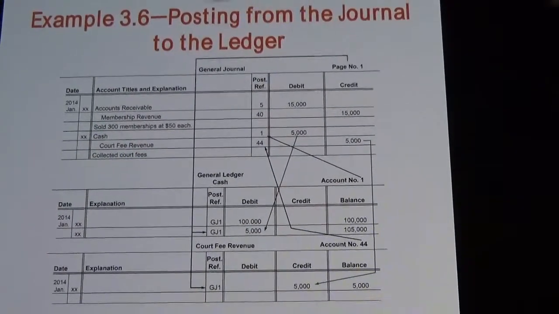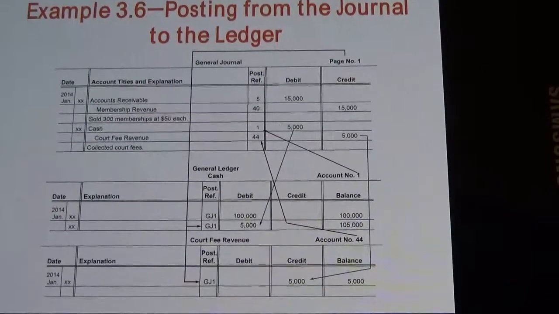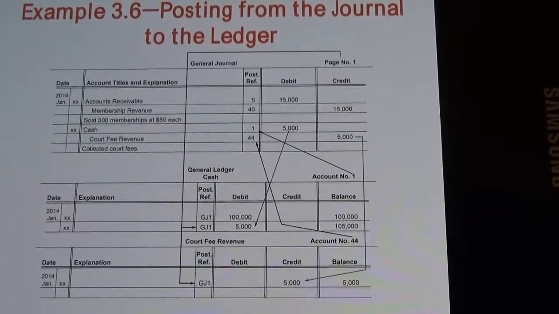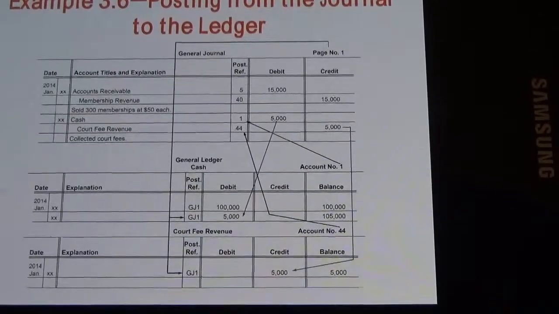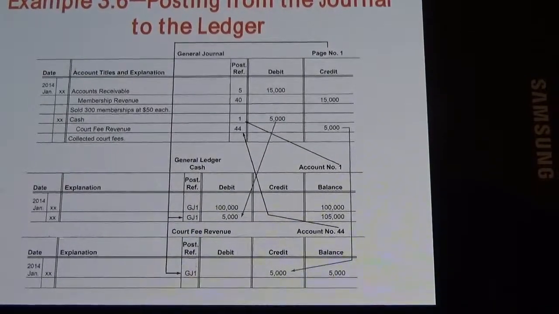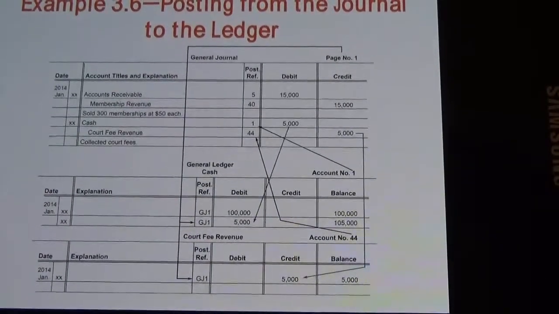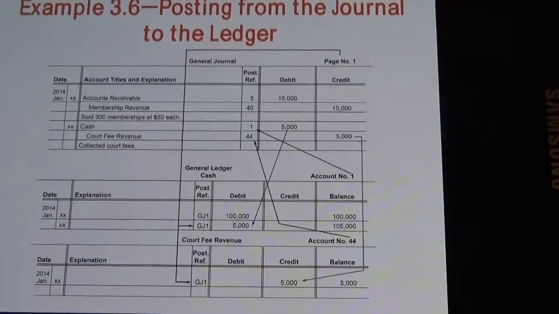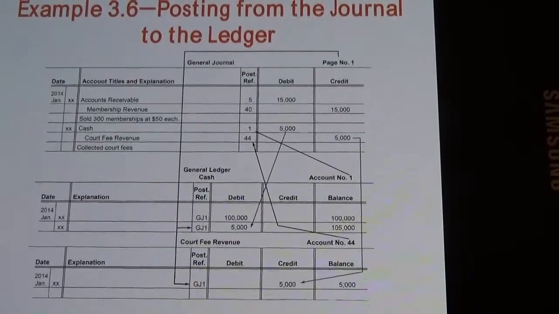So you'll notice that first we would record these entries in this general journal. We would first make this journal entry to debit accounts receivable and credit membership revenue to represent the sales of the memberships that we saw earlier. We also then make a journal entry to debit cash for $5,000 and credit court fee revenue for $5,000 to indicate the court time that we sold for cash. And we would continue on with all of those other entries that we talked about, making those in the general journal.